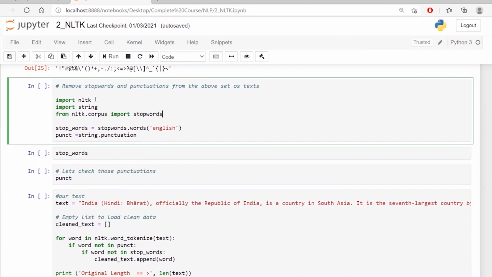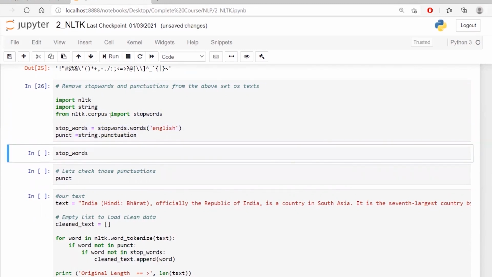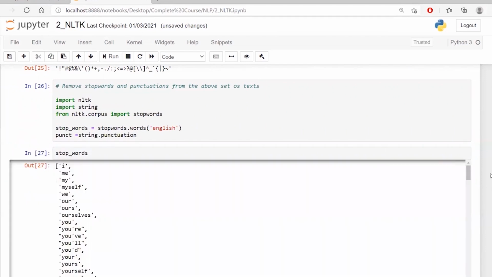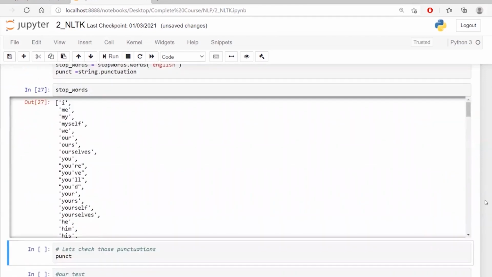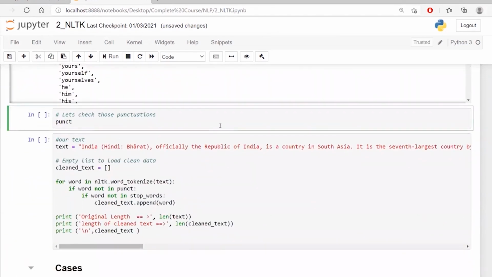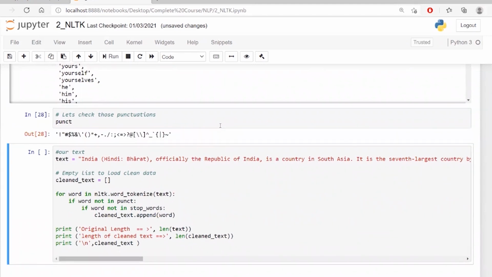So from NLTK, along with string, I import stop words, and I'm instantiating stop words and punctuations. I'm making use of both. These are the stop words which I have seen a few minutes ago, and these are the punctuations.